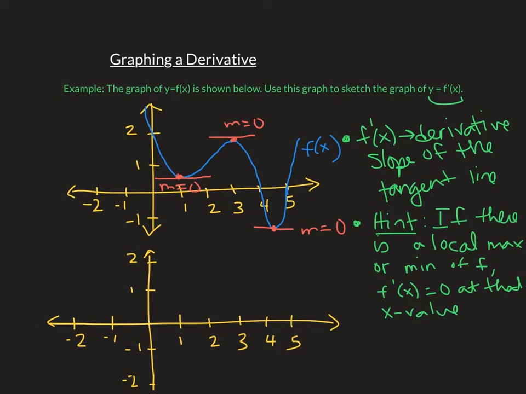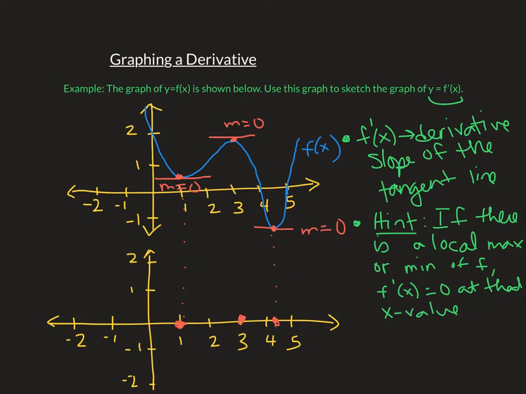So what we're going to do, I'm going to start when x equals 1. So when x equals 1, we're going to draw a corresponding point on our graph of the derivative. So we know when x equals 1, my derivative is going to be equal to 0. And then the same thing happens at x equals 3 and at x equals whatever this one is here, about 4.3, 4.5-ish. So those are the things that we know there.